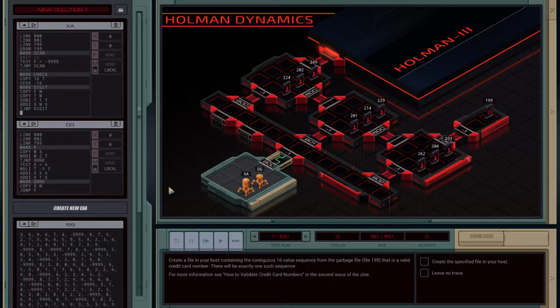Finally, we will mod X by 10, and I'm aware you can do this with a swizzle, but why bother, right? Storing the result into T. If that value in T is 0, then we are done.